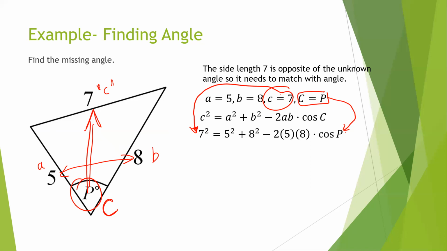So now we have 7 squared is equal to 5 squared plus 8 squared minus 2 times 5 times 8 times cosine of P. Again, 2ab right here is just replaced with 2 times whatever the a value is, which is 5, times whatever the b value is, which is 8. And again, I could switch this around and you're going to notice you don't actually get a different answer at all. That's why I say quote unquote special. It doesn't actually have a name. But just like in Pythagorean theorem, you had to label your hypotenuse and the other two legs. It didn't really matter which one you labeled A or B. It's the same thing with this. You always want to label your special angle and your special side. And then the other two sides you can label as A or B.